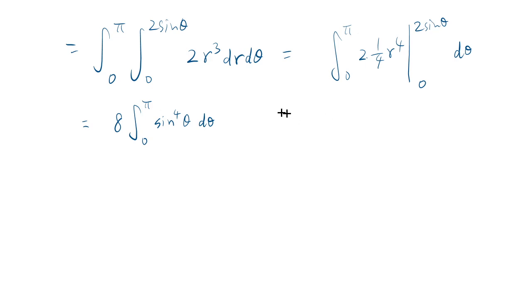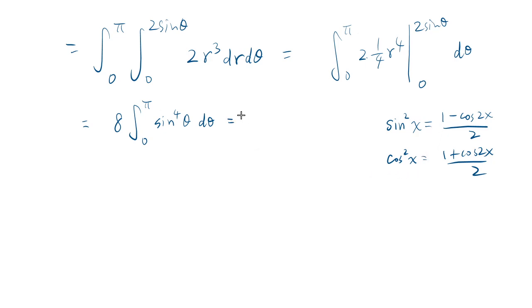Okay. Now for this, you need to apply this double angle formula twice. Sine squared of x is equal to 1 minus cosine 2x over 2. And you also have to know that cosine squared of x is 1 plus cosine 2x over 2. So these are needed if your power is even. If it's odd, then you don't need this formula. So it's an easier question, but this happens to be the more challenging one.